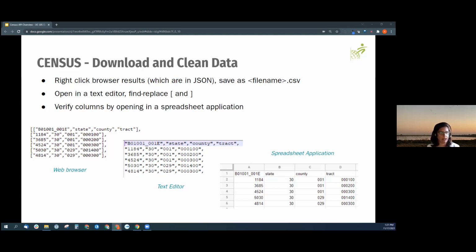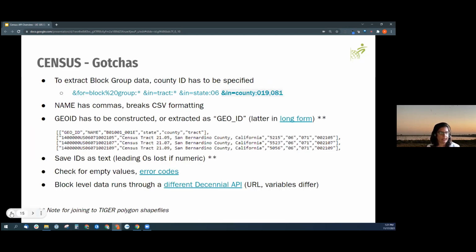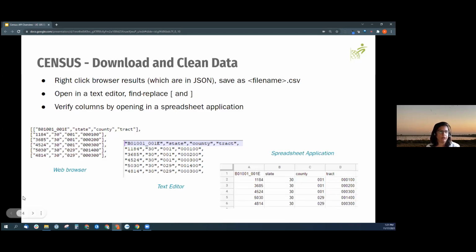And so you can see in the screenshots, we start with a web browser, but then once it's saved as a CSV, you can open it in a regular text editor and just replace the square brackets. You're not replacing them with anything, not even spaces, you just essentially remove them. And once you save this, you can open it in a spreadsheet application like Google Sheets or Microsoft Excel. And if you're familiar with the JSON data format, this is all in JSON. So if you're doing this programmatically or you have tools, you could also use a JSON to CSV converter. But as a starting point, this is a pretty straightforward way to go.